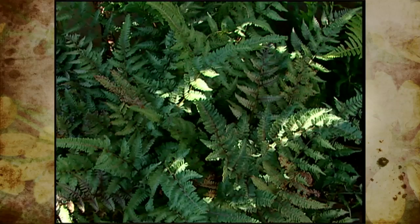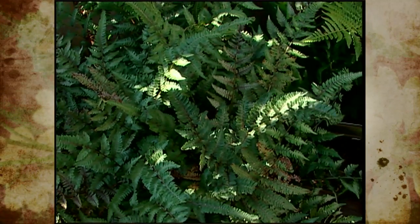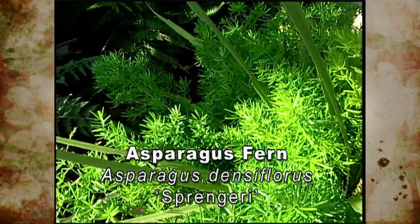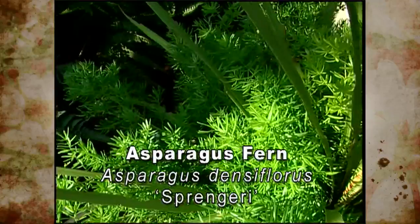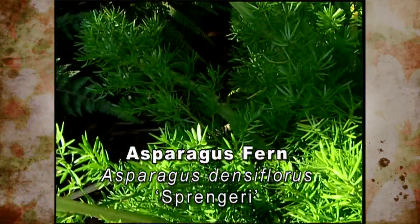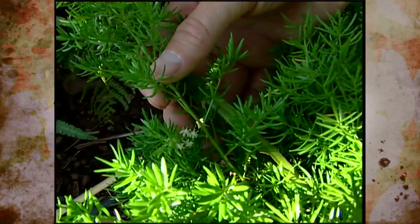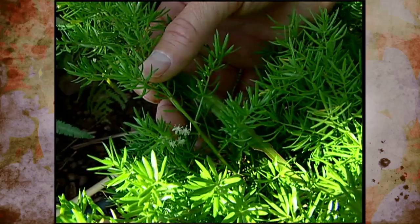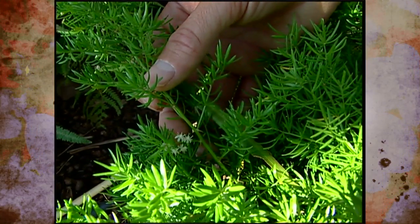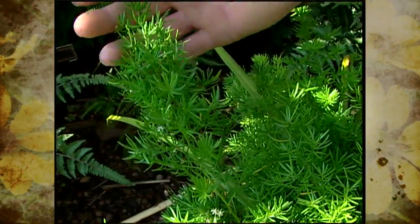With their delicate texture, ferns are definitely beautiful additions to our gardens — they don't even have to produce flowers. Now, you might be saying you've grown asparagus ferns before and seen flowers and fruits on these. Well, the truth is the asparagus fern is not really a fern at all — it's actually a member of the lily family. We sometimes see the little lily-like white flowers on the asparagus fern, followed by little red or orange berry-like fruits. It's called asparagus fern because it's in the genus Asparagus and the leaves are somewhat fern-like.